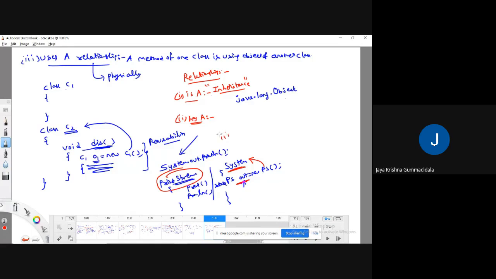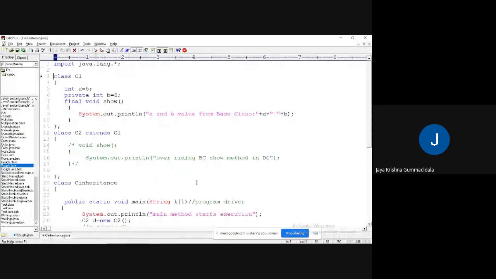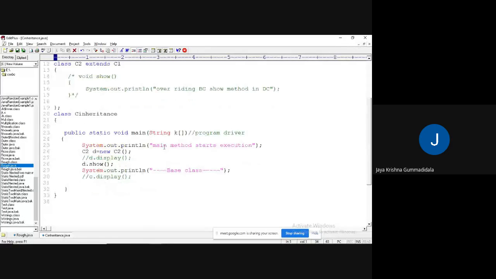And if I go for the uses-a relationship, see what you are doing here. In one method of one class, I am creating an object of another class.